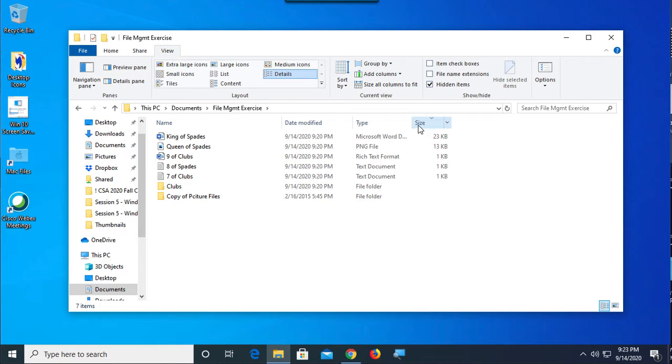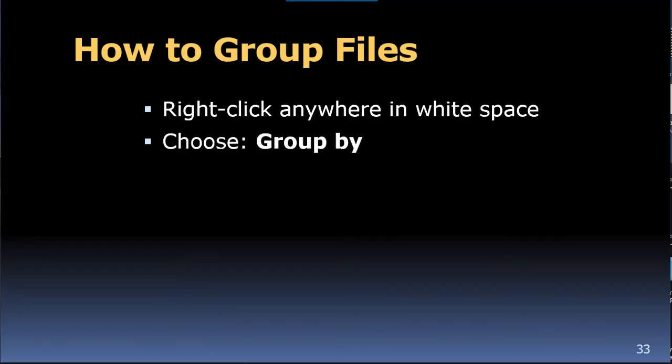So it's very easy to sort your files, and I find it very handy usually to get the most recent file at the top of the list, because that's the one I was working on recently. But you can use whatever you want here. I'm going to go back to the way it was, click on Name, and now it's sorted again by name in alphabetical order.